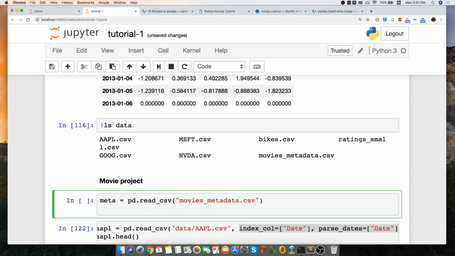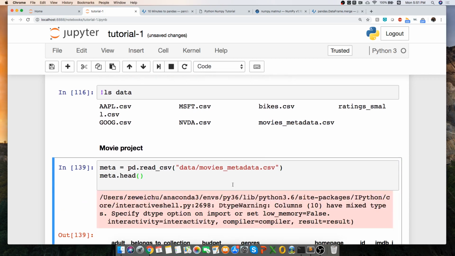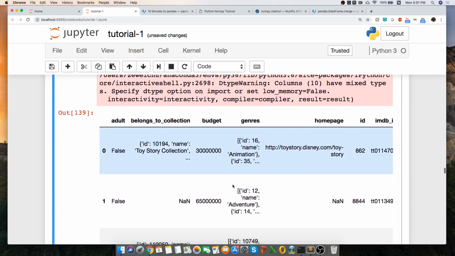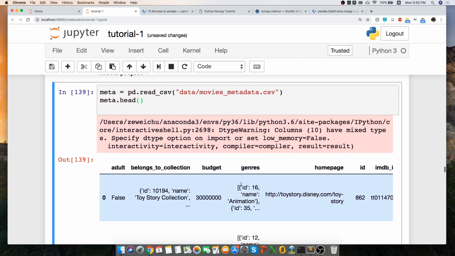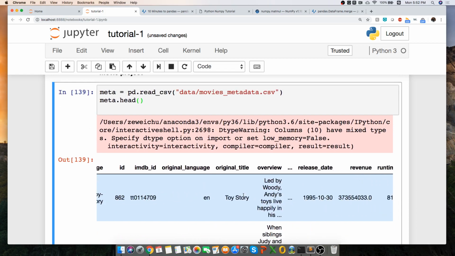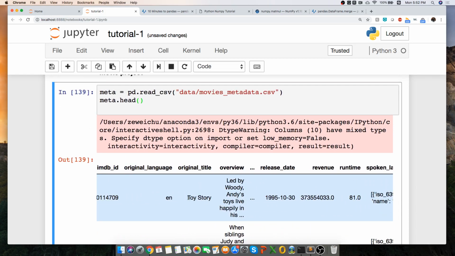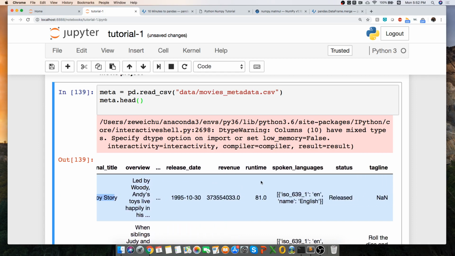I forgot data. And meta.head. This is taking quite a long time because this file is big. So this file contains all of the metadata about movies. This movie is Toy Story, and it has an overview and some other things.